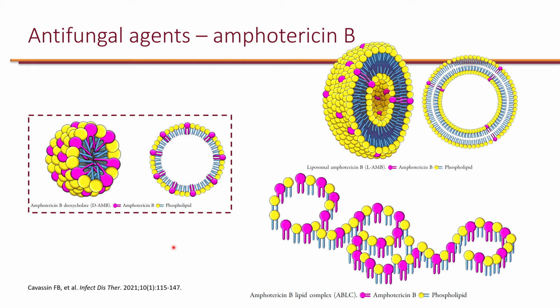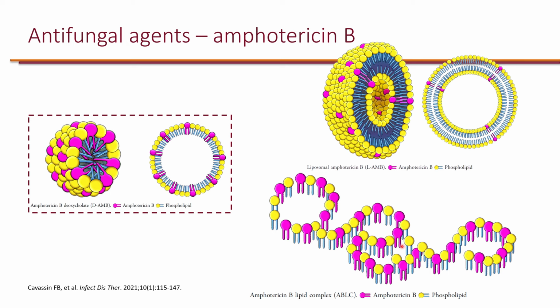Now, there are different formulations. So the classic one is the amphotericin B deoxycholate, which is essentially the smallest molecule, which is here on the left. It's less than 25 nanometer. But then in order to improve tolerability and reduce all those nephrotoxicity issues, there are lipid formulations. So essentially these have been, in various forms, turned into lipid formulations. So we do have liposomal amphotericin B, which is a much larger molecule. So it's less than 100 nanometer. And then we have amphotericin B lipid complex, which is like a chain and it can be very large. So this is somewhere between 1600 to 11,000 nanometers in size.